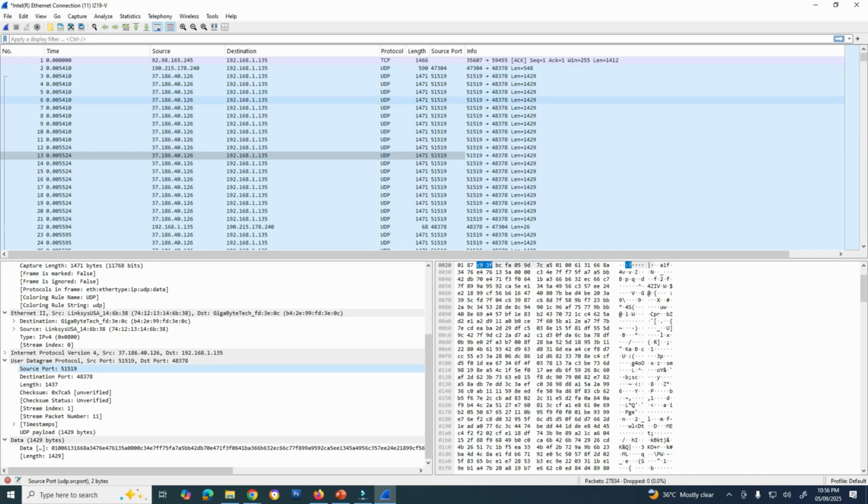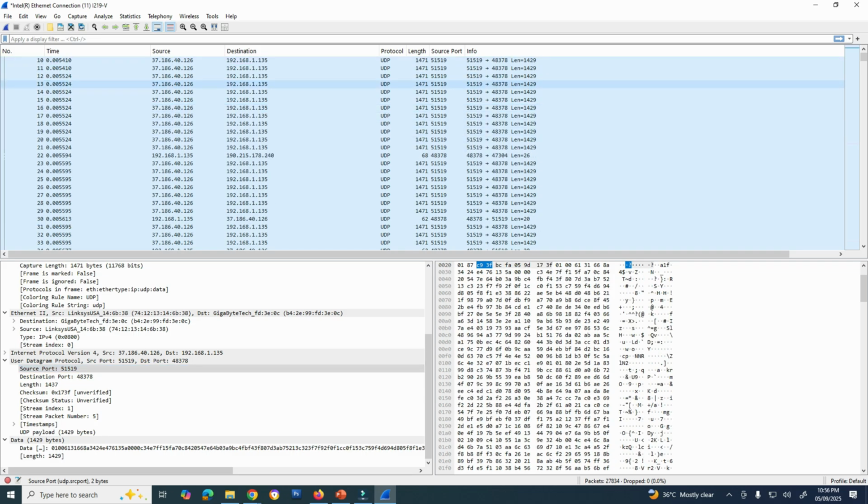As soon as I click apply as a column, one new column has been added which is called source port, and all the source ports of the packets are displayed here because I selected a new column based on the source port.